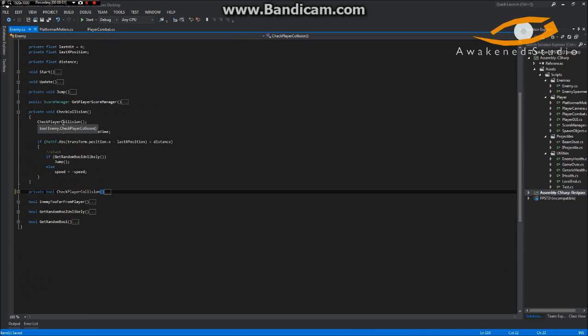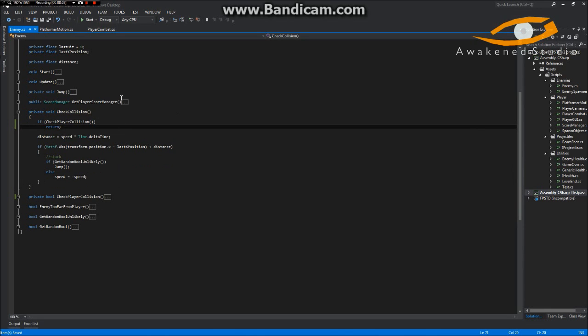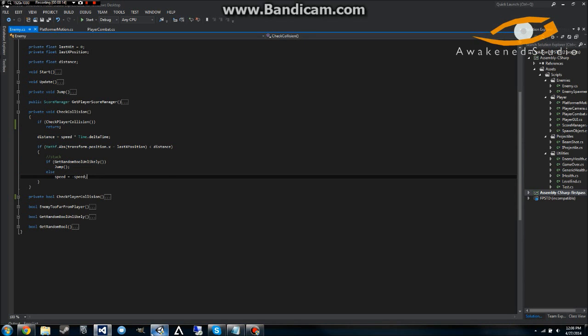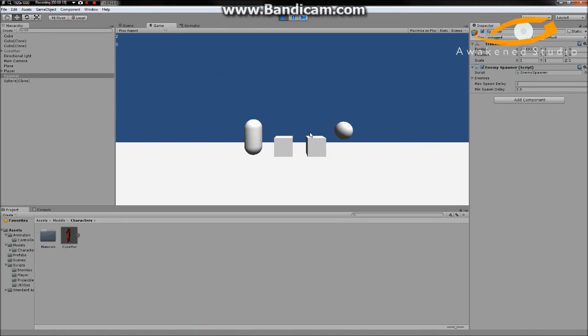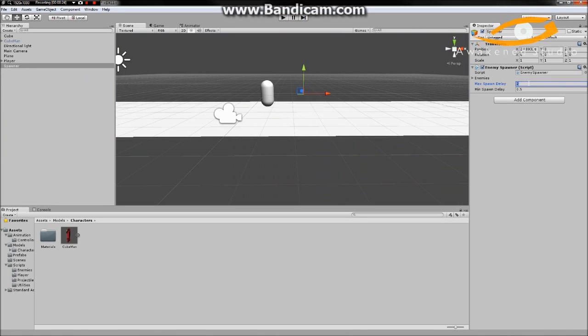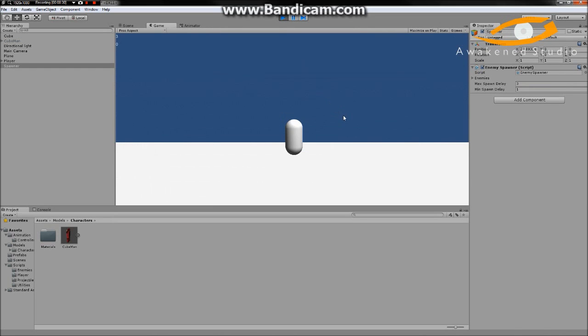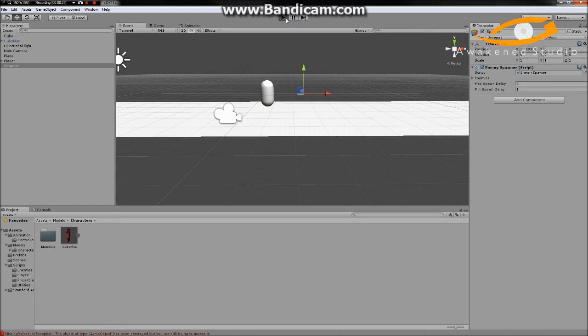Alrighty, so then inside of our check collision, we'll do if check collision returns true, then we're going to return. That means if we already calculated a collision in this frame, we're just going to return and not do any of this stuff here. So now let's go ahead and give that a go. Okay, let me change this to 3 and then 1. So you can hit us, and it's still not working the way we want it to.